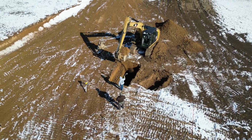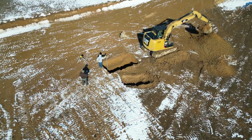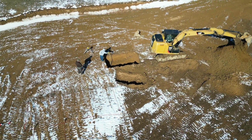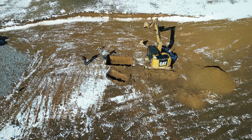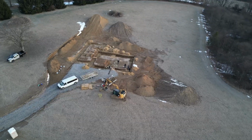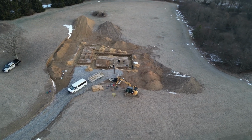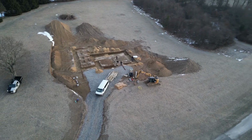This is to ensure there are no initial issues such as large boulders that will need dealt with or anything else that will make digging the foundation challenging. We had great soil and shale in my case, so the excavator was good to dig the remainder of the basement and where the garage walls would go. After the digging was complete, the straw was laid down to limit washout in the areas that were dug out, and the digging was able to wrap up in 2 days.